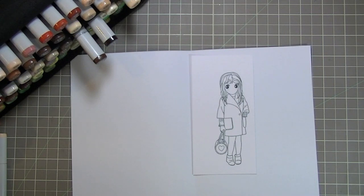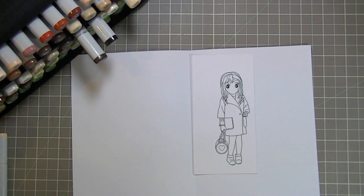I'm going to Copic color her skin and her hair, and I'm going to try a few new things. But I'm not an expert, and everybody knows that. I just wanted to show you how she comes together. So I'm probably going to be speeding up certain things of this video, so you don't have to spend a whole lot of time watching me color. Okay, so let's get started.